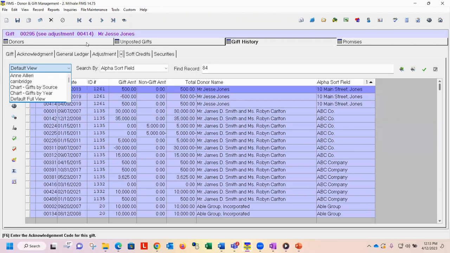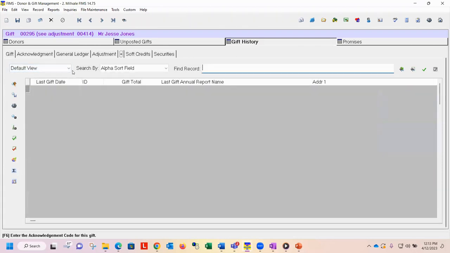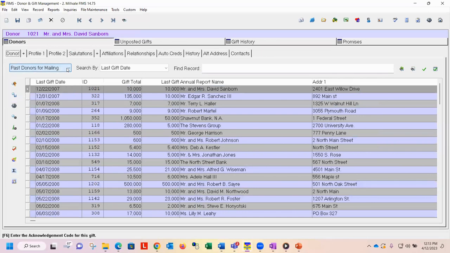Hold on one second here. While you're looking for that, Robin, there has been a request to see if you can show the GL overrides view. Yes, let me put that on hold for just one second and I'll be happy to show that after. GL overrides. I'll make myself a note.